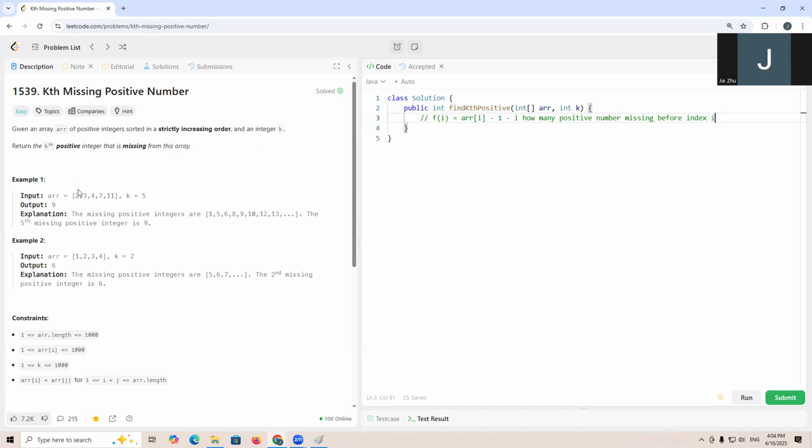For example, this is 2, so 2 minus 1 minus 0 means there is 1 missing. Let's look at index 3, this also has 1.